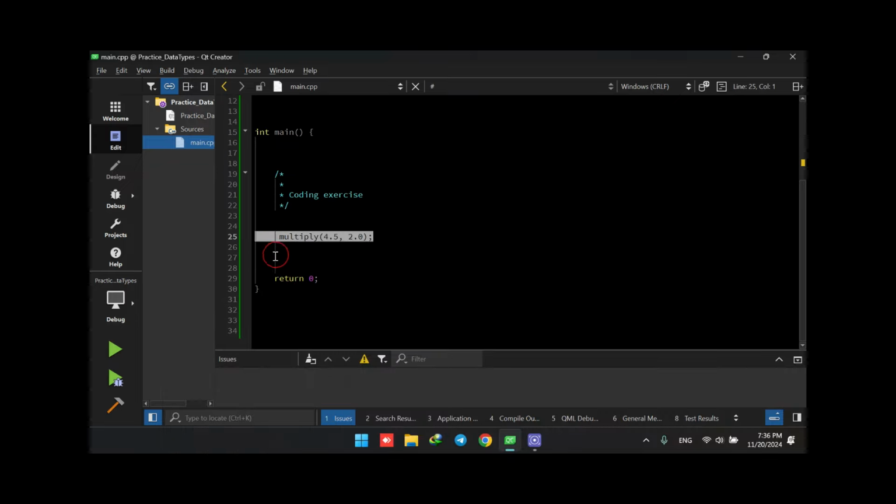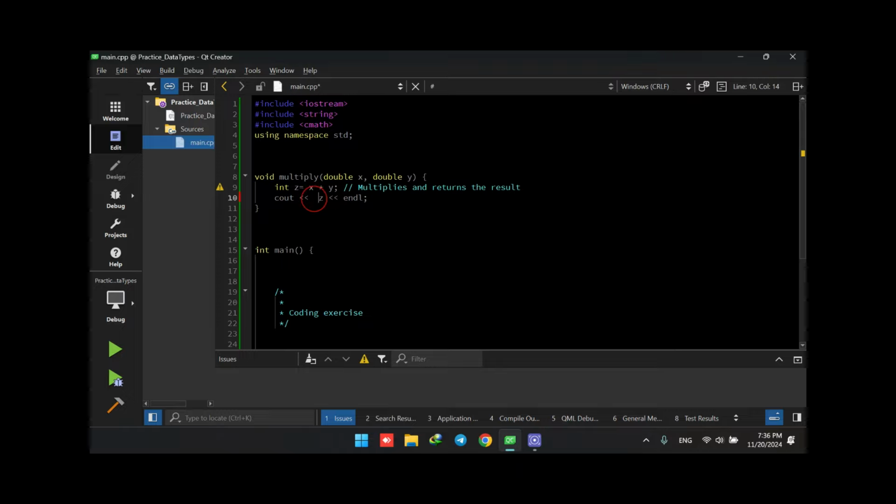So if we want to do multiplication several times, like here, and then here we change the value, for example 7, 9, 10, something like this, and we print the output of the multiply function.